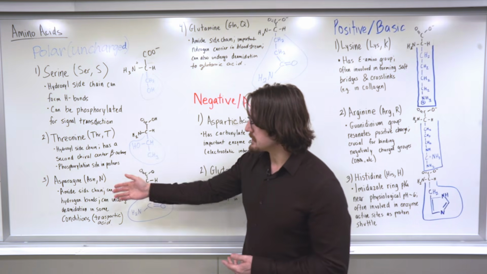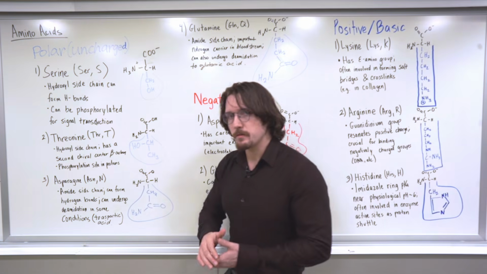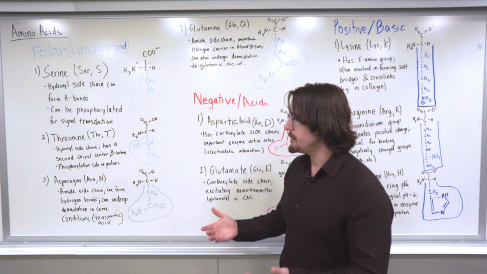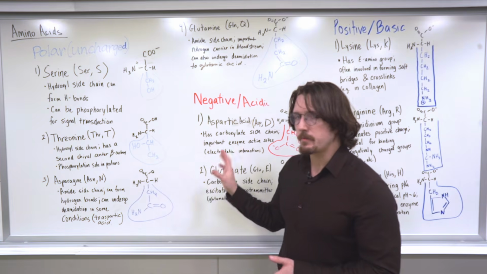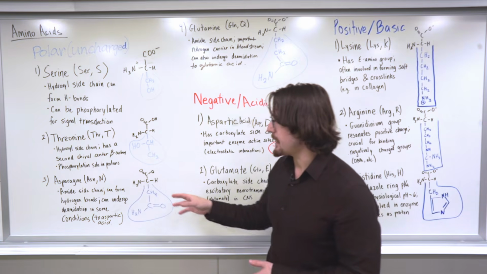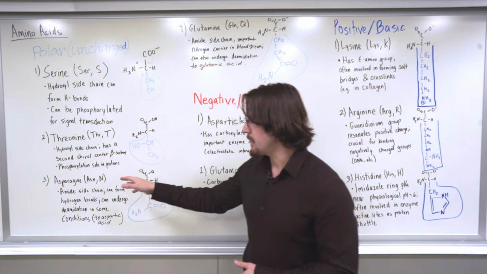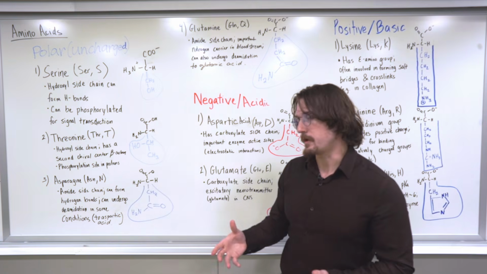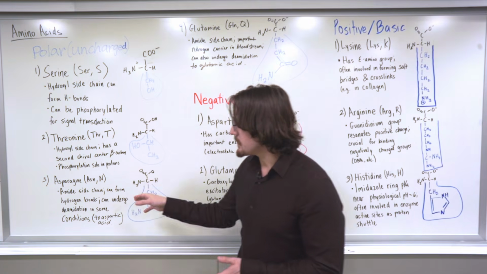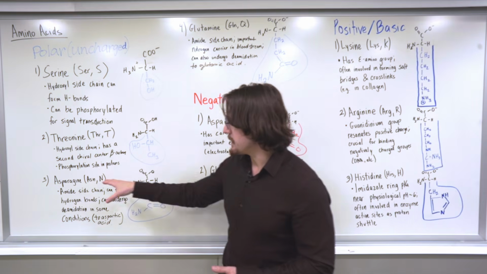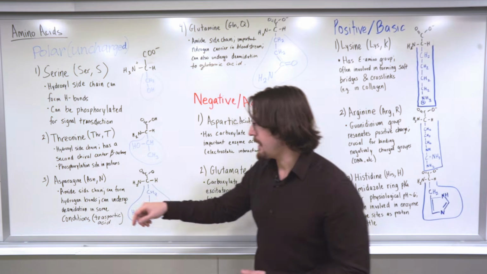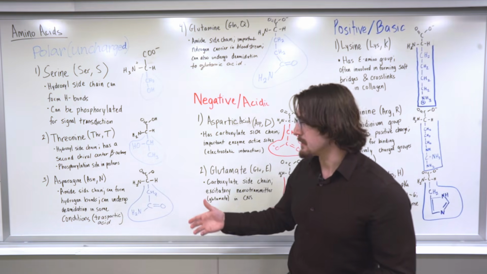The next one is asparagine, or N. And so now this is where it gets a little bit more tricky because most of the following amino acids that we'll talk about do not have an abbreviation that corresponds with the first letter of the name. So asparagine, what I'd like you to remember is that asparagine has N in the name, asparagine, okay?